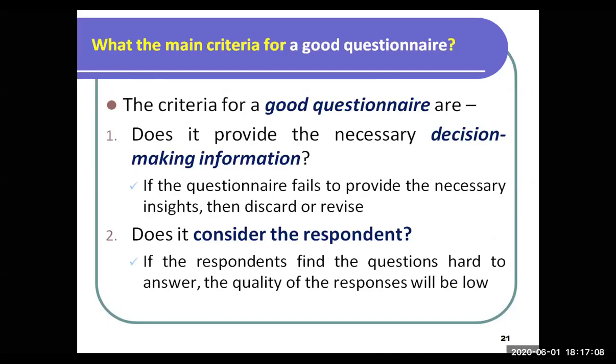More or less, some of the main points related to developing a very good questionnaire are the following. The criteria for developing a very good questionnaire: does it provide the necessary decision-making information? That was the first part. That means after developing the questionnaire, you need to judge whether it provides the required information to answer your specific objectives. Are all the questions necessary to provide the required answer? Otherwise, you need to revise and discard some of the questions. And don't take unnecessary information out of the scope of your research.